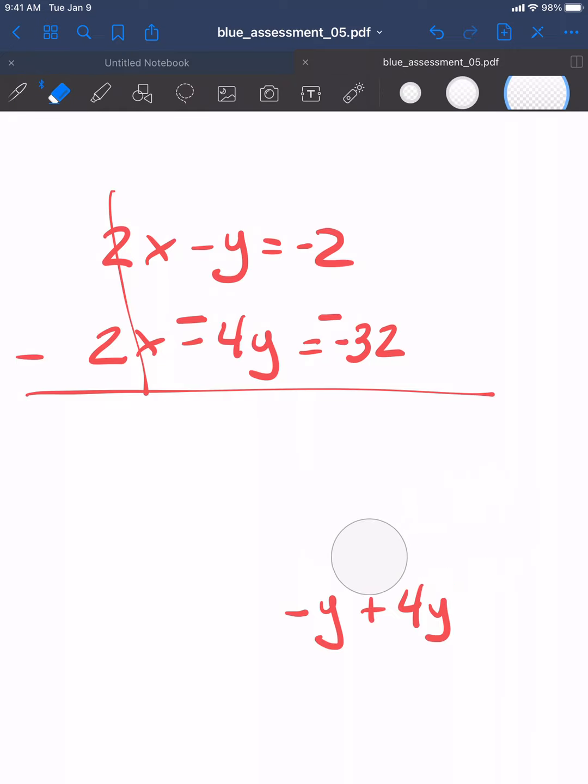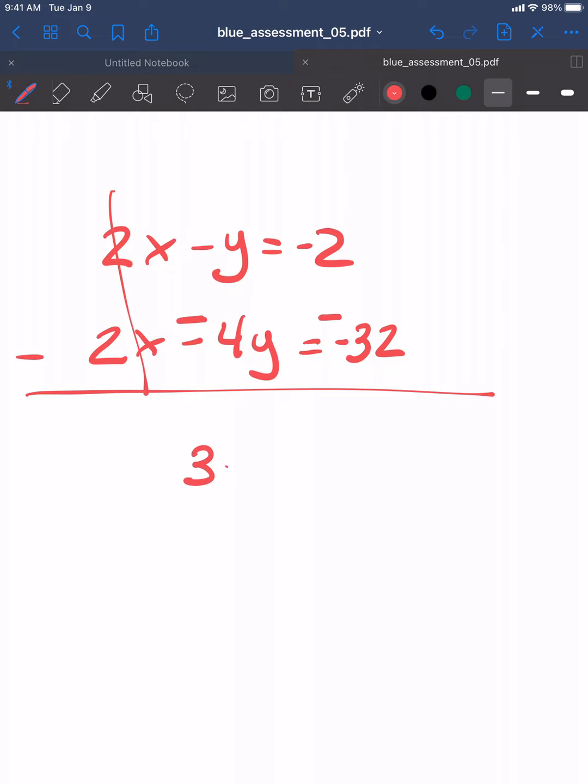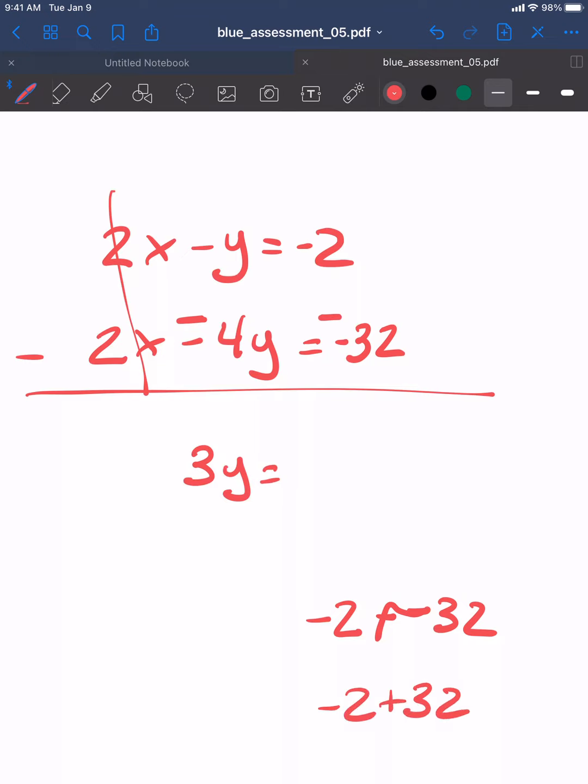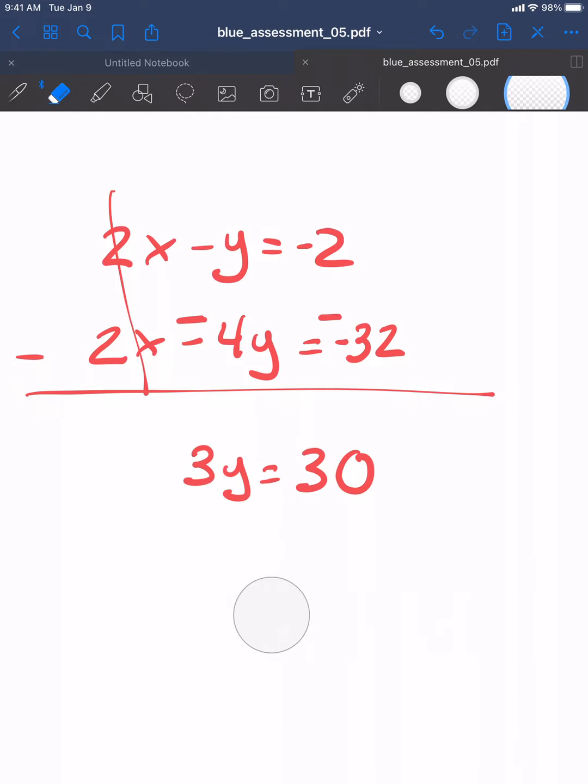I'm going to go ahead and erase this stuff so we have some space. So this is 3y. What is negative 2 minus negative 32? Careful. No, subtract. Good. I feel like Spencer and Addie are not looking at the board. Negative 2 minus negative 32. Yeah, that's a plus sign. So it's negative 2 plus 32. You're subtracting them, right? Yeah. So it's going to be 30. Signs are different, so we subtract. Divide by 3?